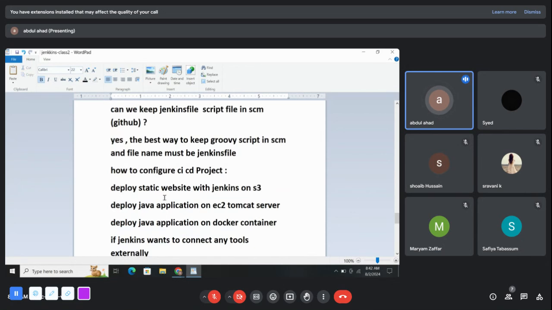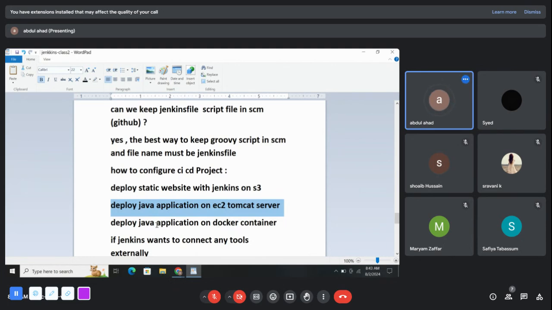Deploy a Java application on an EC2 Tomcat server. Do you know how to deploy a Java application? Do you know about a Microsoft .NET application? Do you know how to execute or deploy a Python application? There may be such questions. It's not only Java.